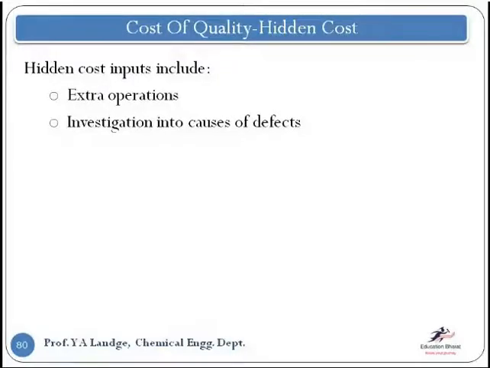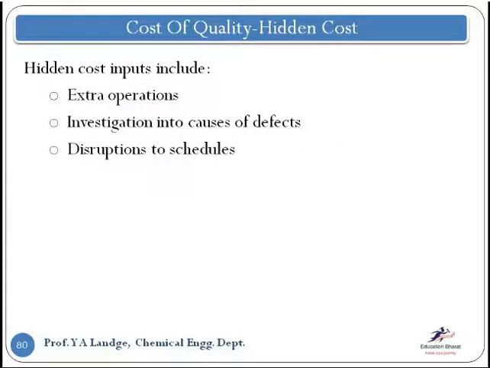Similarly, investigating the causes of defects. Many times when you get a defective product all the time, we need to investigate why that has happened. Just like in the previous class I gave the example of workers working in different shifts, and in one shift you found some problems. Out of 100 pieces, 20 pieces are defective, and the defect is because of certain things. It may be the shift problem, it may be the person problem. So we need to investigate to find the cause of the defect of this particular product.